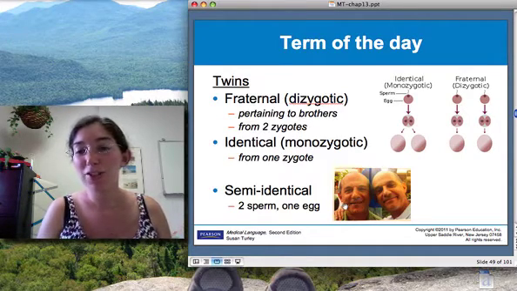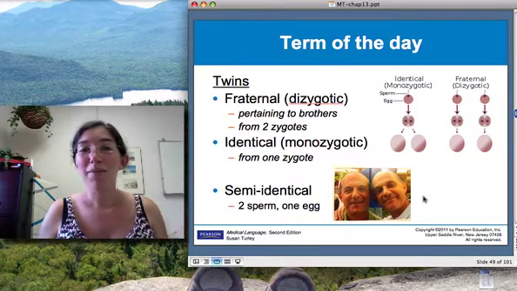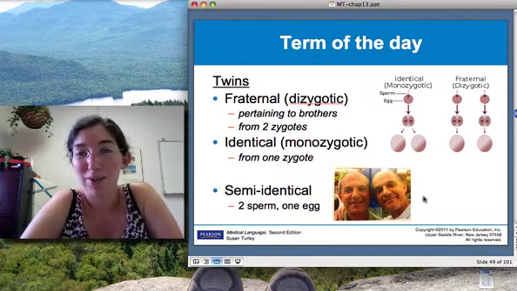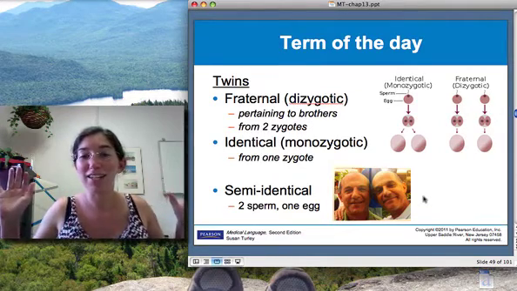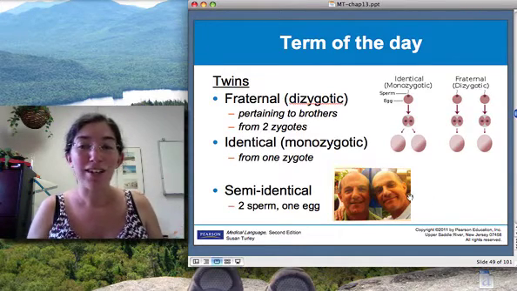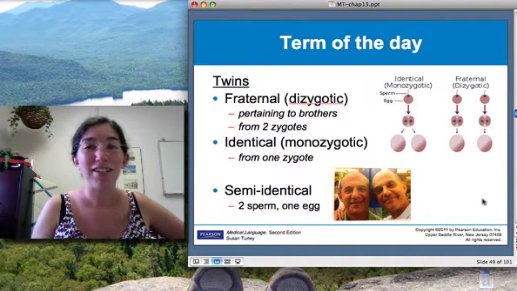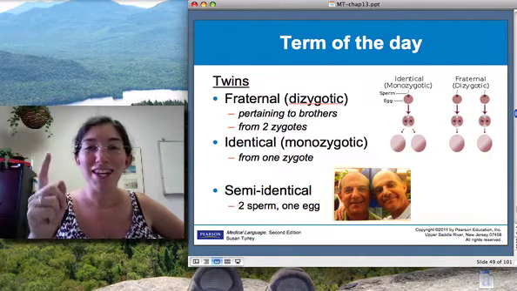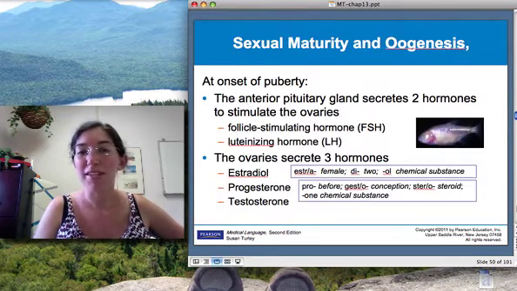So this is a picture actually of my dad and my uncle Scott. They are twins, and their mom has always argued that the doctor told her that they were semi-identical. I don't have the results of the genetic testing, and I'm dying for them to go through it because I'd really like to know if it's true or not. They do look an awful lot alike and have a lot of similarities, but they are not identical. So yes, one of these days I'm going to make them get tested, but we'll see.